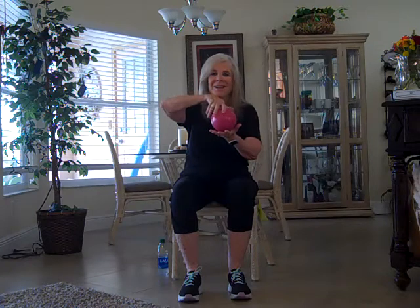Everybody warmed up? Wonderful. Let's do an easy one before we stand up. Let's squeeze with the fingers. We want to keep those hands strong. Squeeze. Just think of all the things you do all day long. We need those hands, the strength. This one's for the wrist. Let's open the jar. Good. Close the jar. Other side. Open. And close.